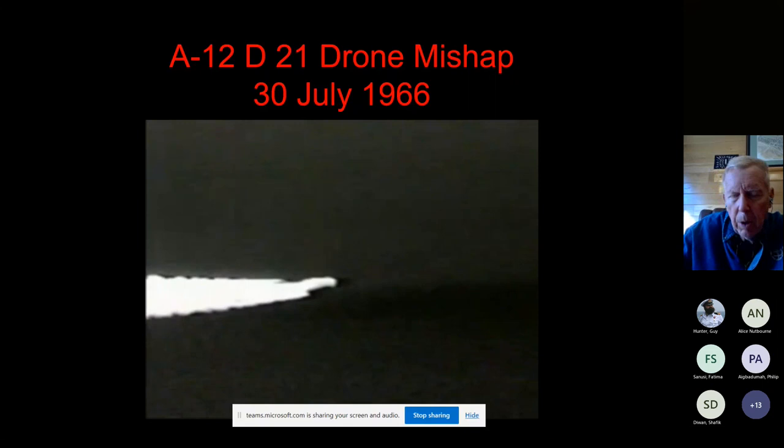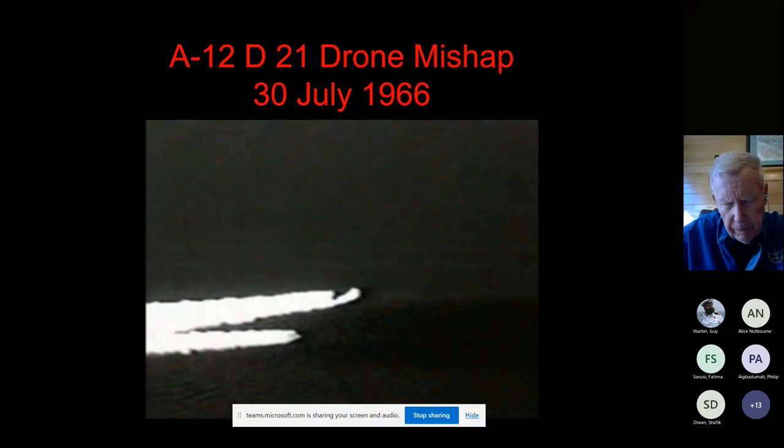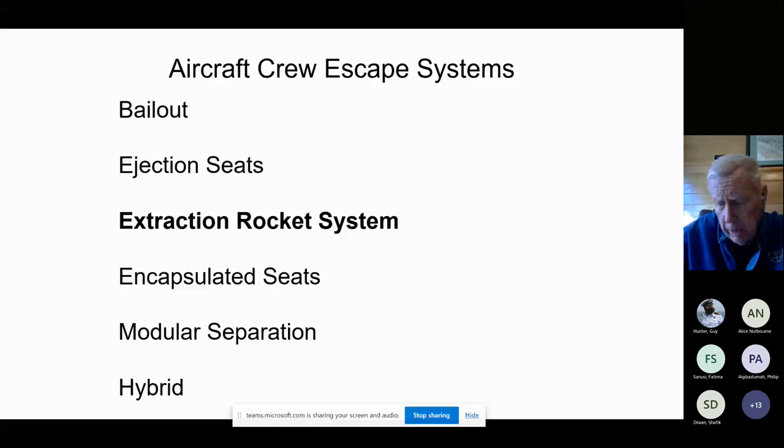We'll talk a little more about these later, but we did an extensive analysis of both of those SR-71 mishaps. Ironically, both crew survived that second breakup, but one of them drowned in the water. It just shows you that even though you're back on Earth, you're not safe until you're back at home. Landing in the water with a pressure suit is very, very dangerous, as was demonstrated in the Mercury Redstone 4 mission with Gus Grissom when his suit filled up with water.